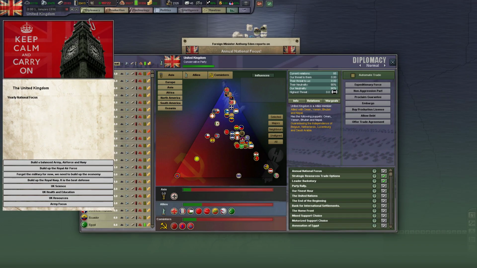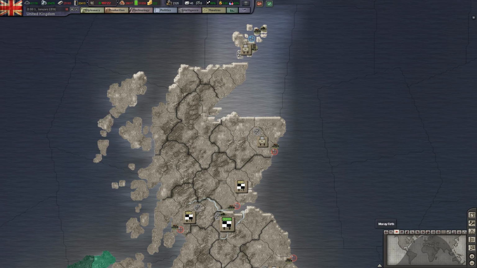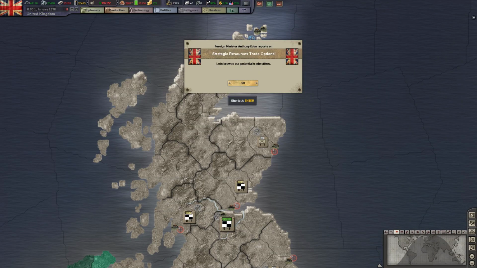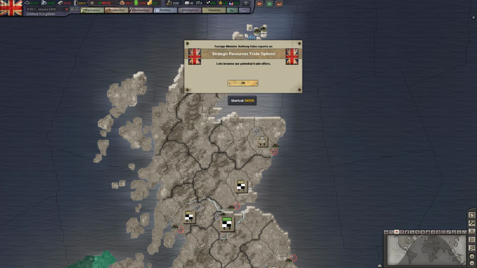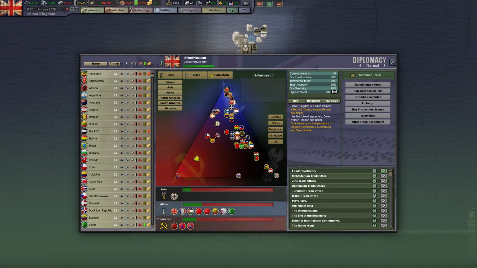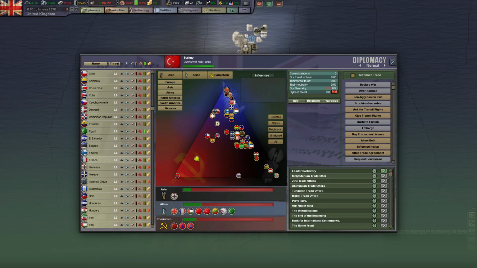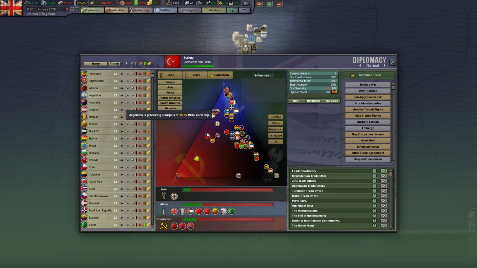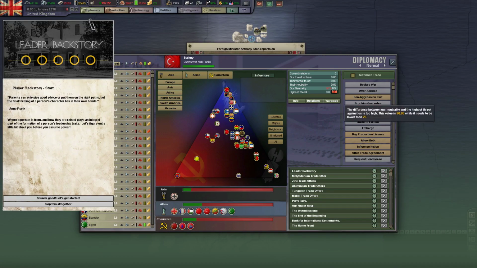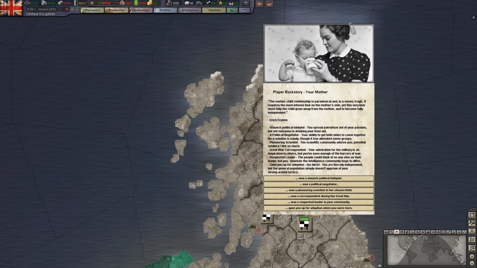Annual national focus. We're going to go for the economy and build a manufacturing plant. And yeah, this is the new trading resource system. They've added in new resources as part of that, that go beyond, I think, our basic stuff. And then leader backstory. Let's go through this. So, sounds good. Let's get started.